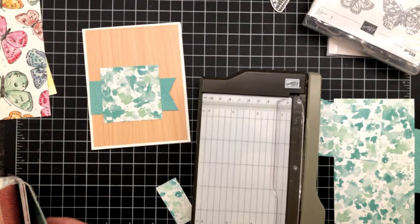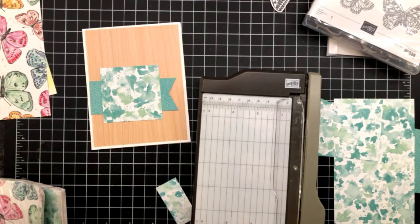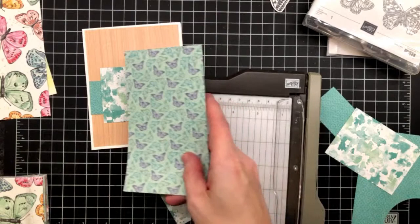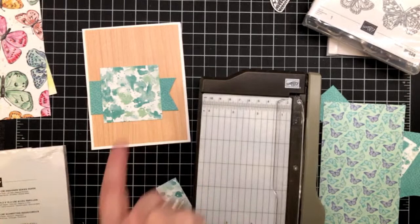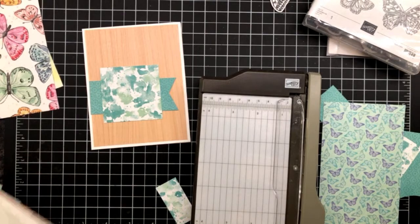I don't really want to use any butterflies yet - what if I put in some texture from the wood? I could throw in a piece but I don't feel like it's the right one. I feel like I might actually need a solid piece of paper there. Let's try a three-quarter by four inch - I'm gonna try a piece of Mint Macaron just because it's in there already. What are we looking at? Lots of paper kicking around over here.